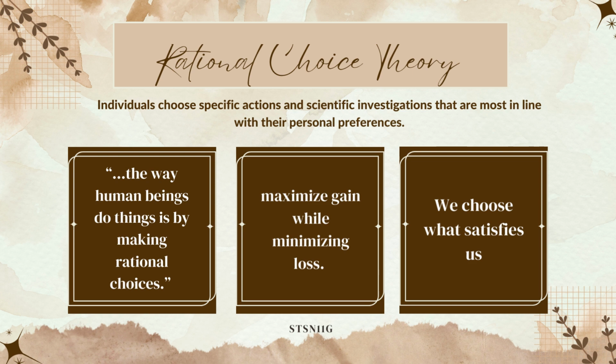So we tend to go for the answer or the decision that will maximize our gain, meaning that which is in favor of us, of what we wanted, of our own preferences, so that we can minimize the loss. You can see it from the different things that you handle every day, like the brand of shirt, type of food, kind of friends, the program that you have right now.